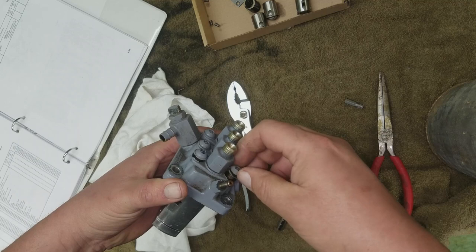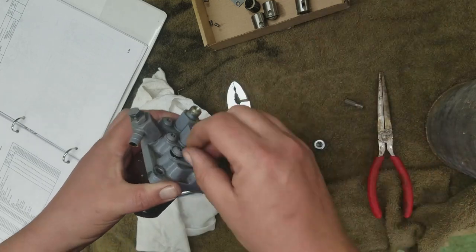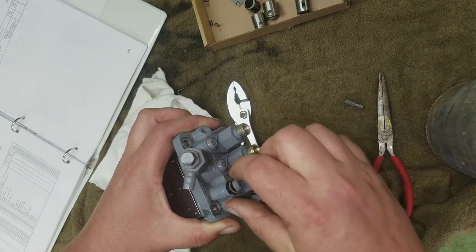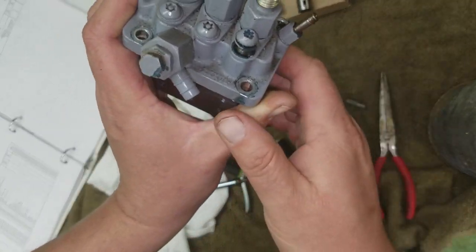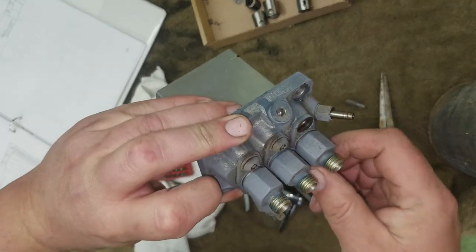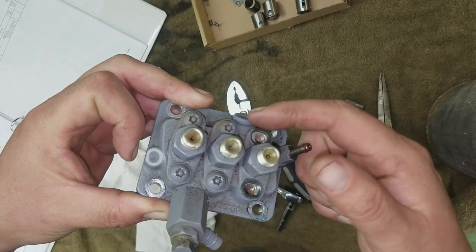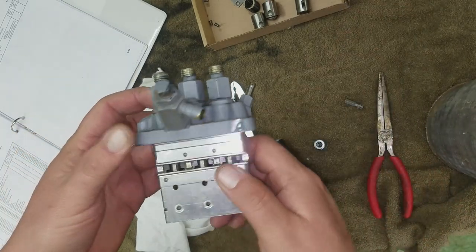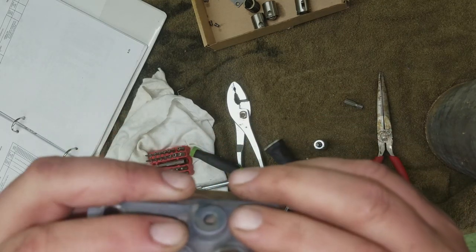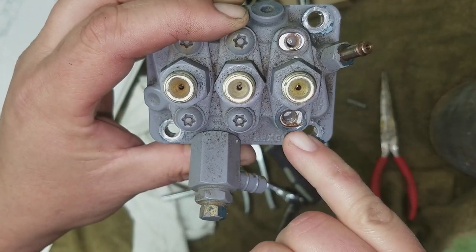So we'll take the number one out first. Which I think it actually does line up on the engine. I think that is 1, 2, 3. I don't recall. This is definitely towards the front. Now, apparently, you can mount these. Kubota used them in different applications. You can mount them here, or the fuel inlet. I would assume the fuel rack is on the other side. I don't know. Not 100% sure on that. Okay, so let's make note of that. See how it's elliptical. That's probably for the timing.